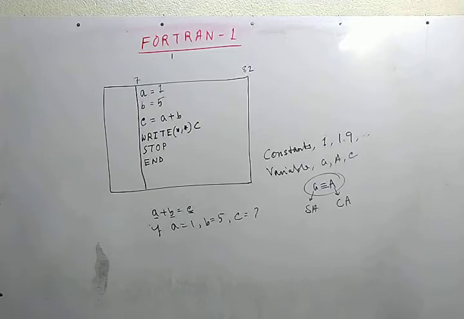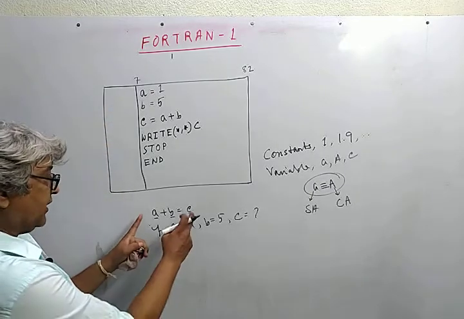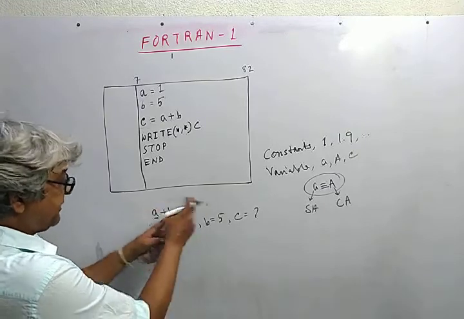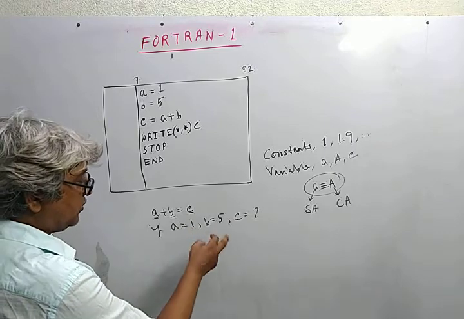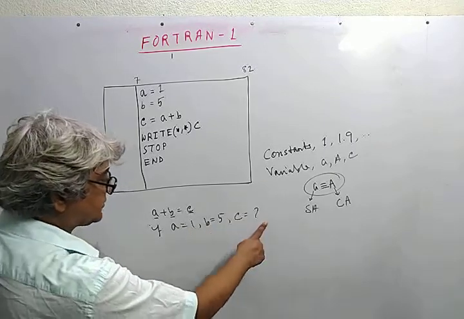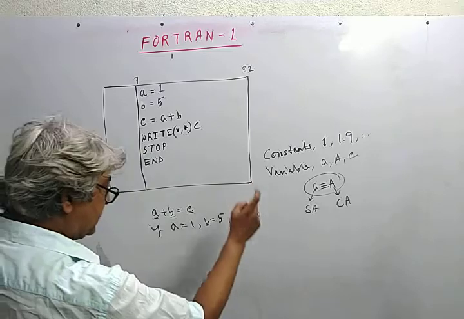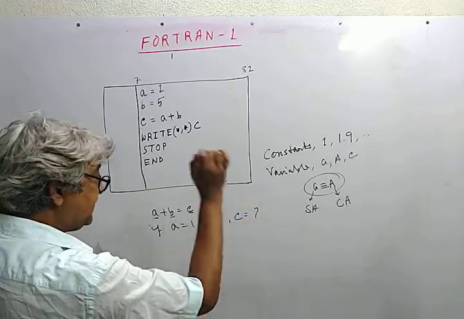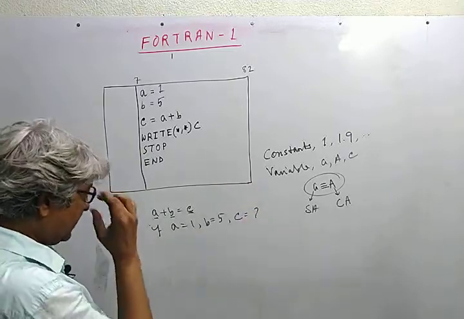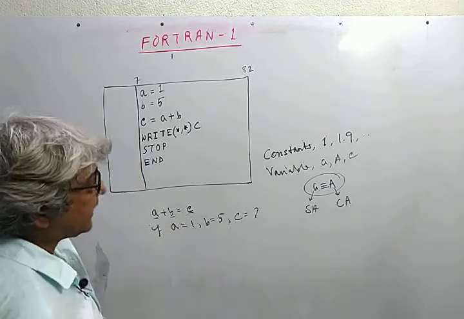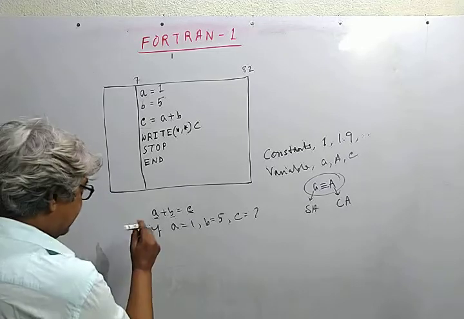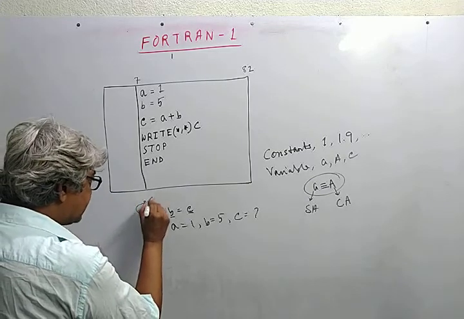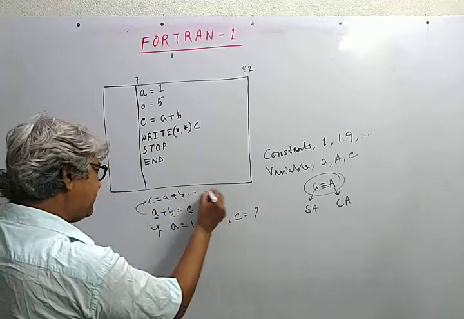See the difference between these two instructions. Here we have written c is equal to a plus b, and then afterwards we have assigned the values of a and b and asked what is c. Everybody will give the answer c is 6. But whenever we are providing the same instruction to the computer, this step has to be written as c is equal to a plus b.